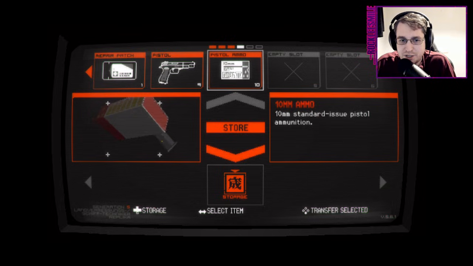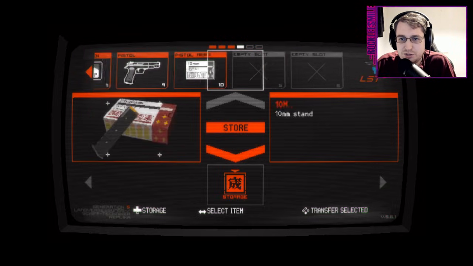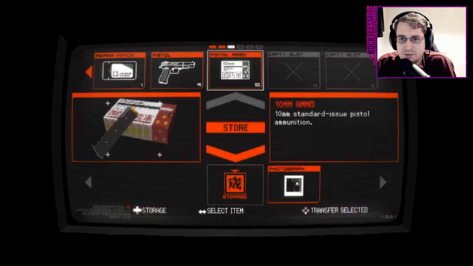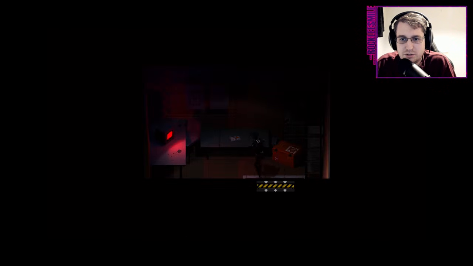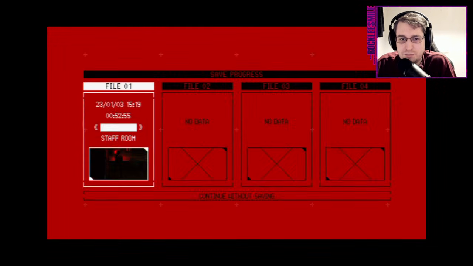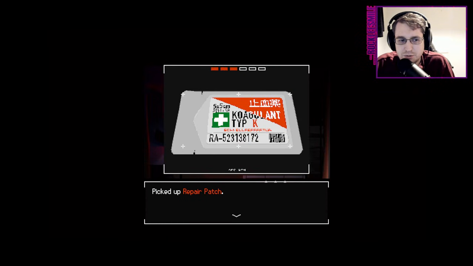Oh, this is my item box, isn't it? I don't know if I need to get rid of anything. We're only allowed 6 items, so I probably should. Do I need this photo? I'll keep the rest. There's also a repair pack, I think, on the bed. Spilled a bunch of water and had to clean it up. You're fine. We just did a lockpick puzzle. It was kind of cool.